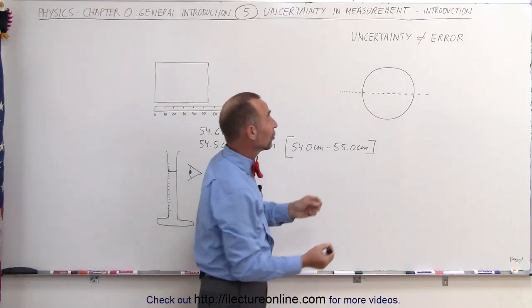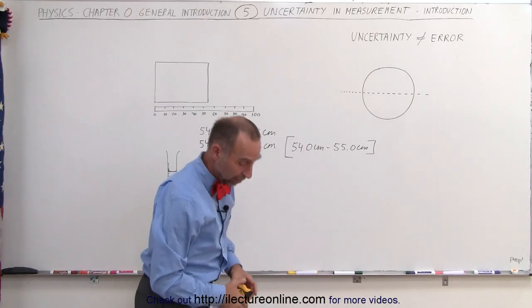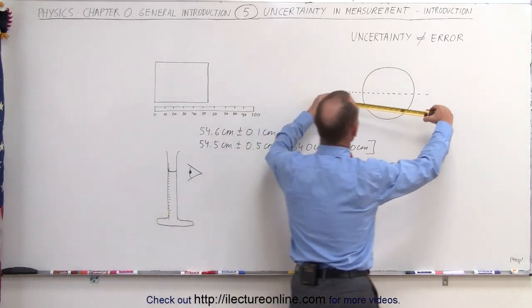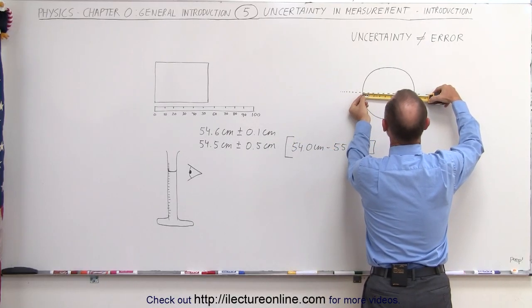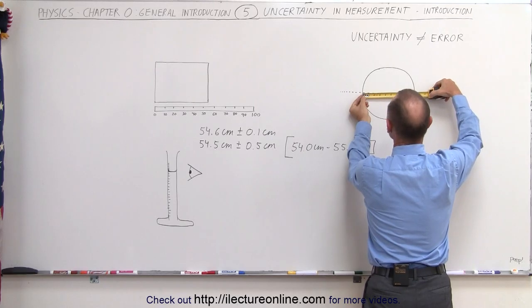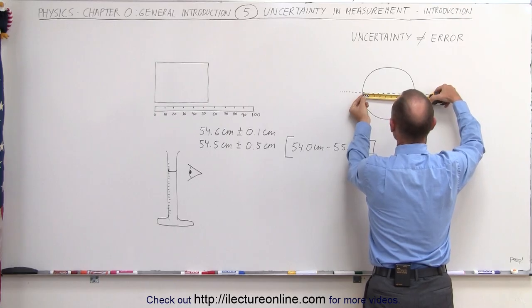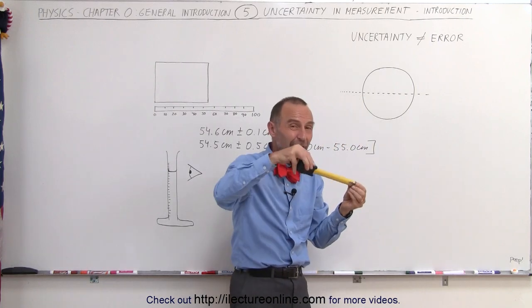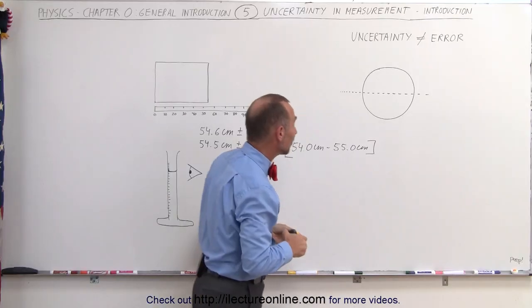Now, other reasons why you may have uncertainty, let's say you're trying to measure the diameter of a particular circle, and so if you take a measure apparatus like a ruler like this, so first of all, you have uncertainty of where exactly you're going to line it up at the edge, and then you're not quite sure if you're holding it just right. Are you measuring it at its widest as a diameter, or you're actually cutting the line a little bit so that you're actually measuring something that's smaller than it actually is? It may be difficult to figure out where exactly the diameter of the circle is. So simply lining it up may be difficult.